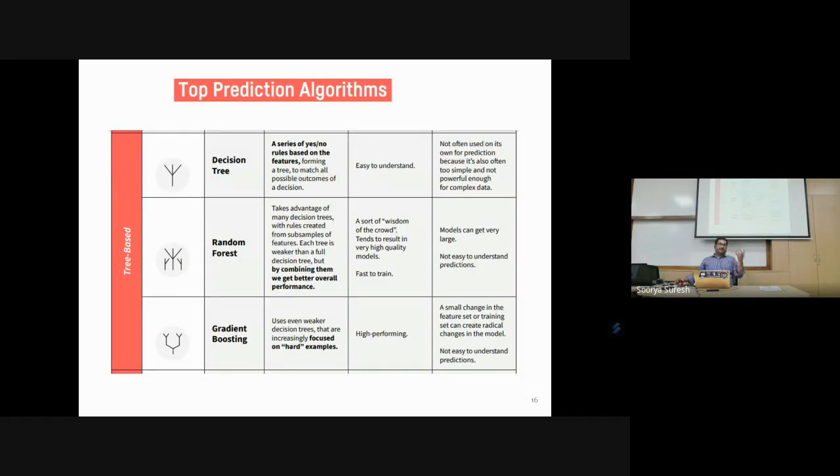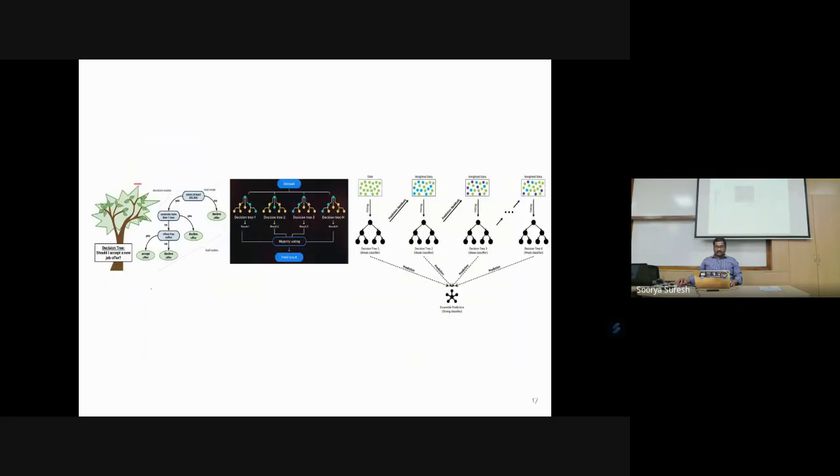So that is about linear. Suppose we also have tree-based models, where we have decision tree, random forest, and gradient boosting, which we'll cover in due course. See here, we have a tree. These slides are also taken from the net, so nothing is mine. Here we have some decision making, either yes or no. If the leaf is clear, we will stop. If the decision is not clear, we go to the left side, right side, again with yes and no cases. If I have a clear decision-making leaf, we'll stop here.